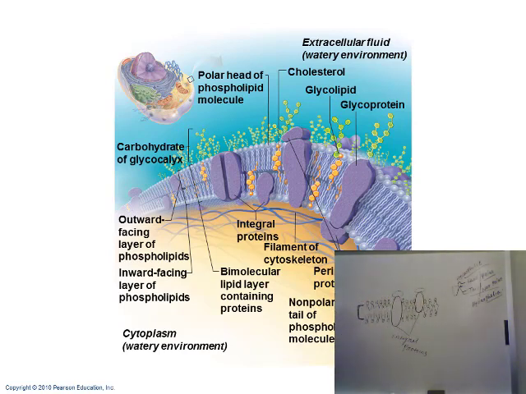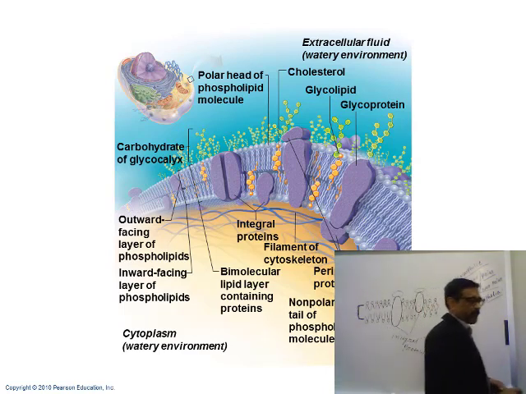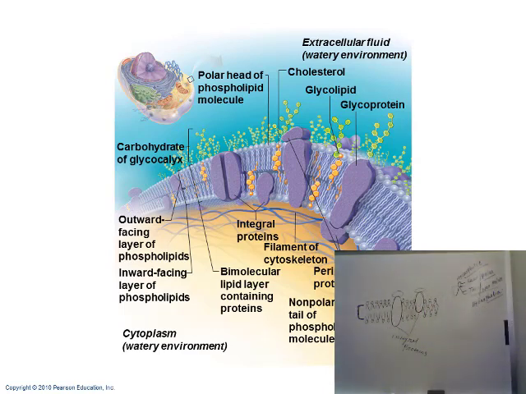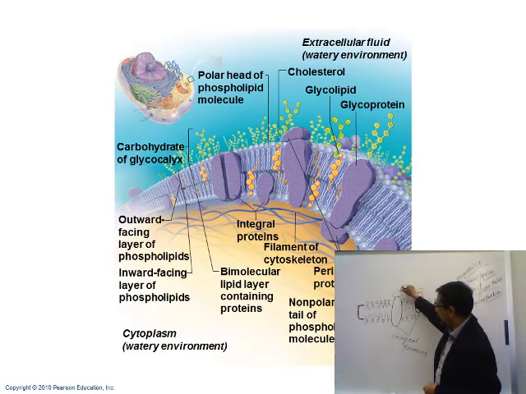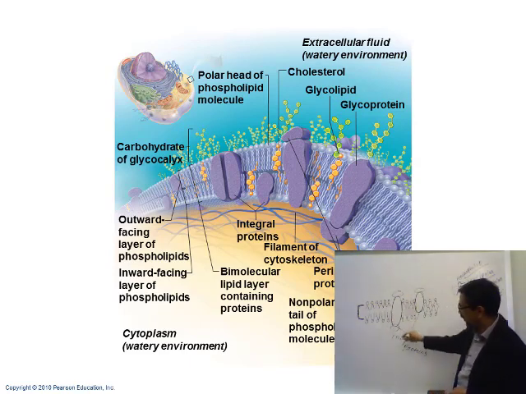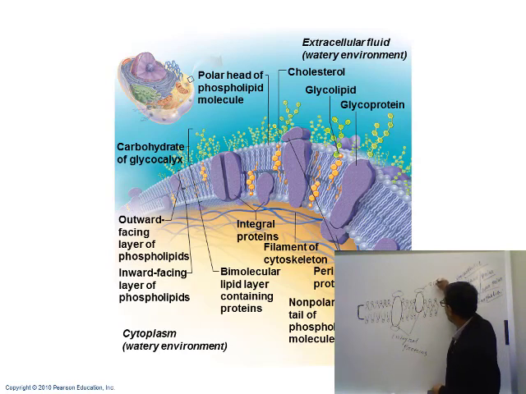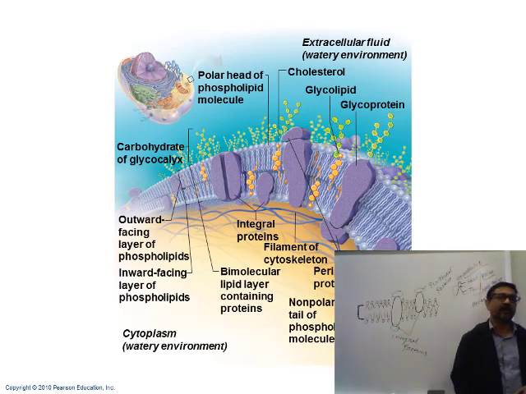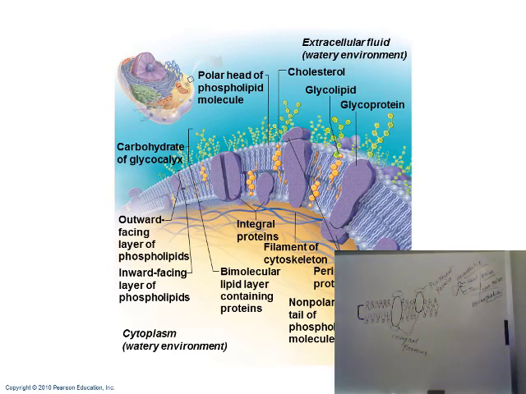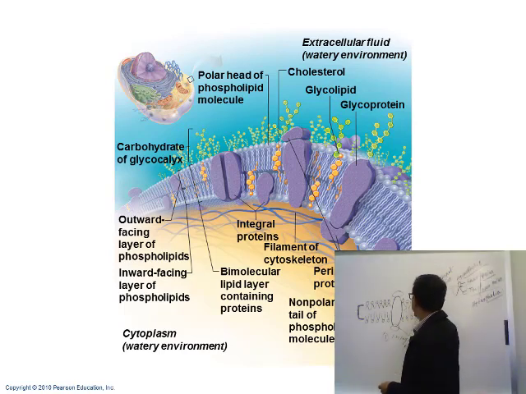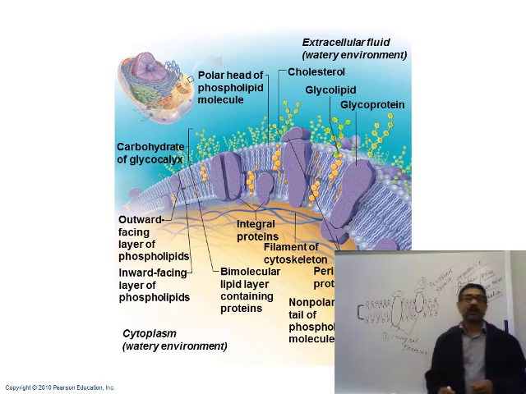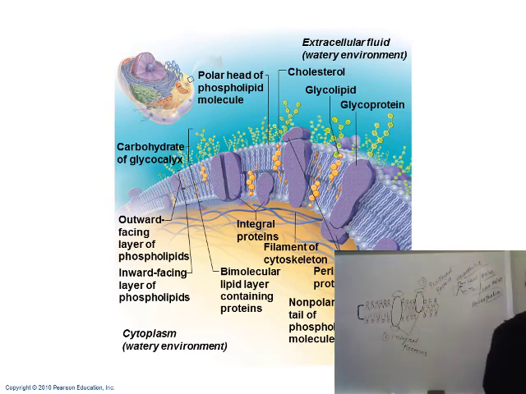Now there are proteins that are attached to the integral proteins, but those are not inserted in phospholipid. These are just attached to the outer or inner part of the integral protein. These are called peripheral proteins. They are attached to the integral protein but not inserted in the phospholipid bilayer. So those are two types of proteins, integral and peripheral. Both are very important because they perform some important functions.